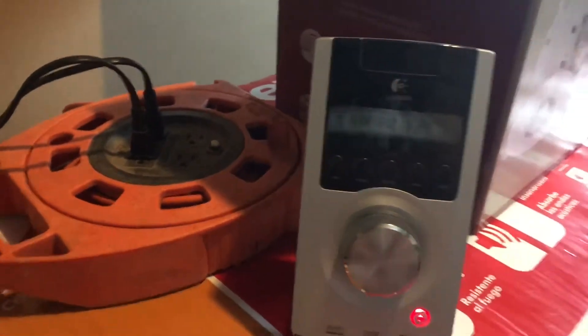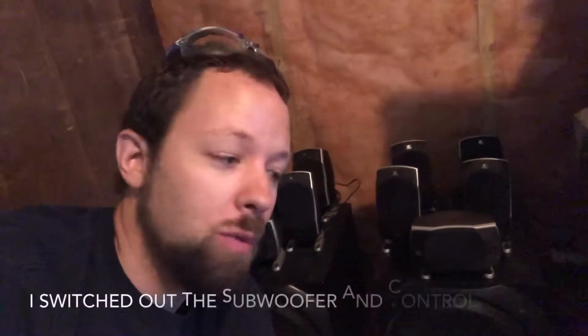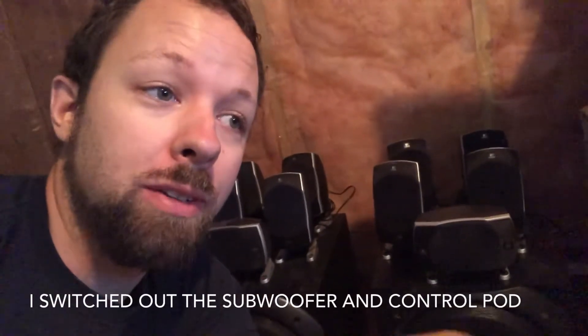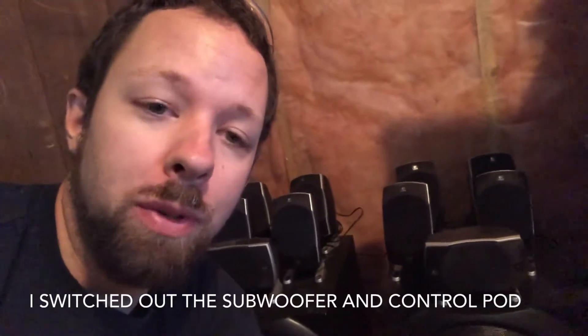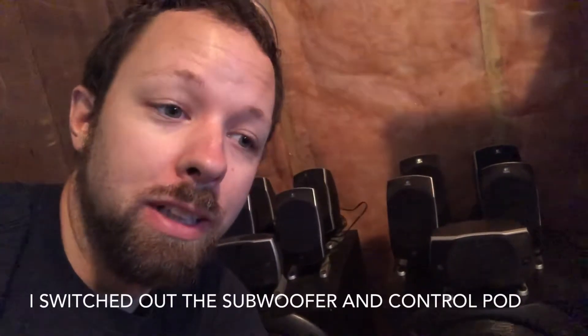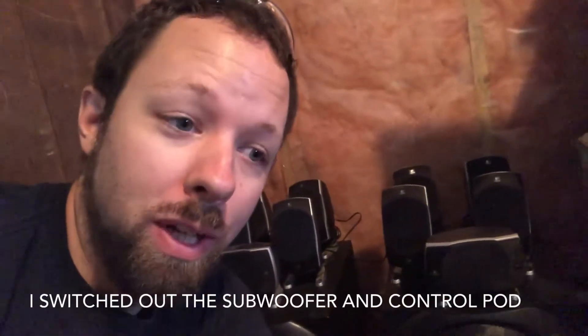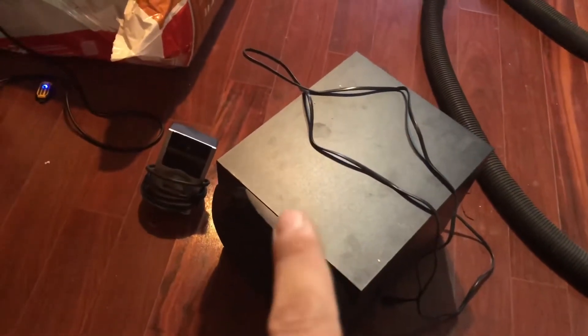I'm going to mute this and get some media to plug in. I ran into some technical difficulties, but I got it working. I had to switch out my pod controllers — even though the test I showed you before had them both plugged in doing everything they're supposed to do, it didn't produce any sound. So I just went and grabbed a new unit, plugged it in, and it worked. Test everything, make sure it produces sound, and you're good to go. This was one of the units that is incompatible. We have the two other units here that are compatible, and I tested them already.